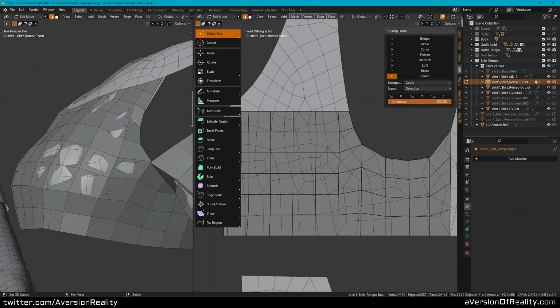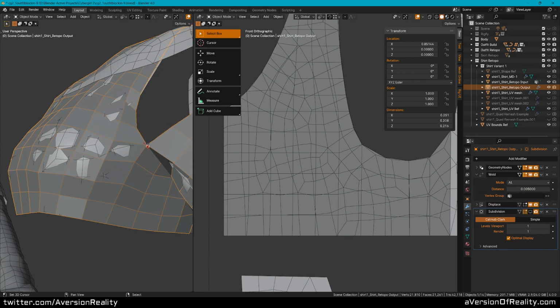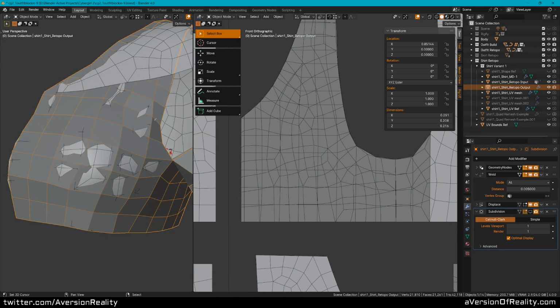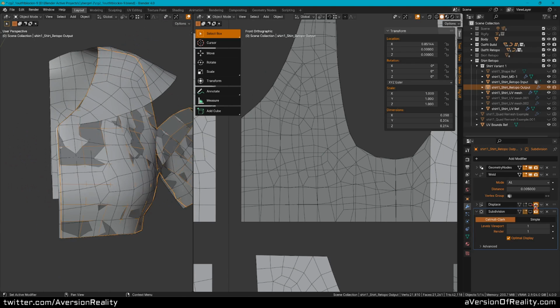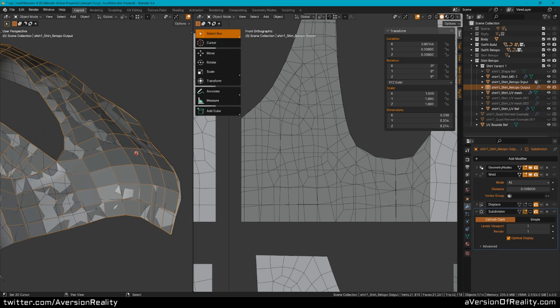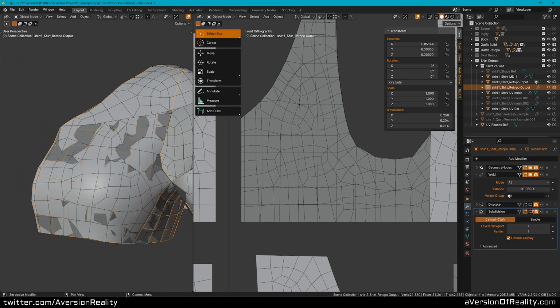When is this good enough for my purposes? I've got this weld modifier, which is going to merge those points together before this displace. So when is this done? When is this good? Well, that really depends on what you're doing. And this is the whole other side of retopology. Having tools that put things on surfaces don't answer this question for you.